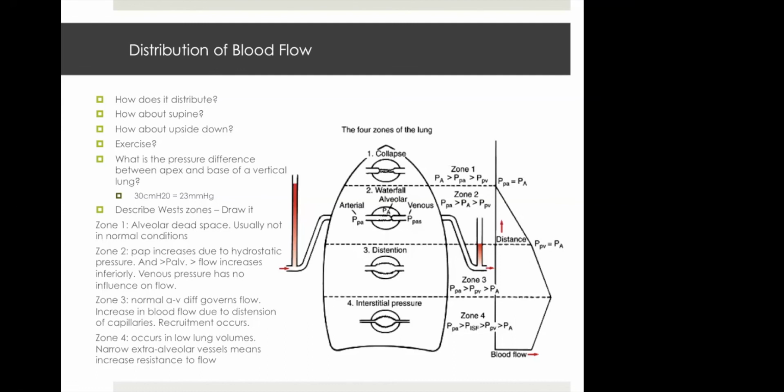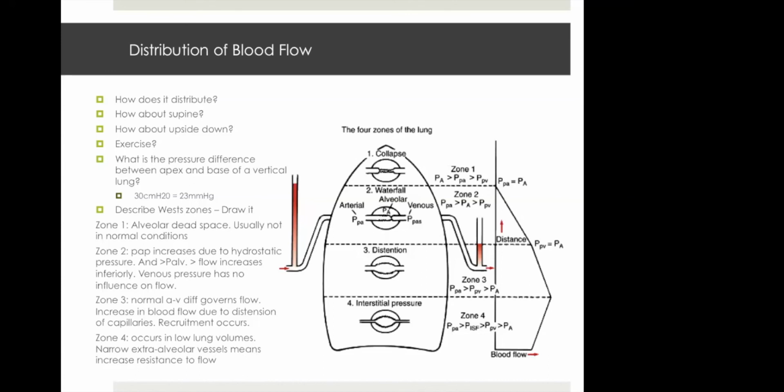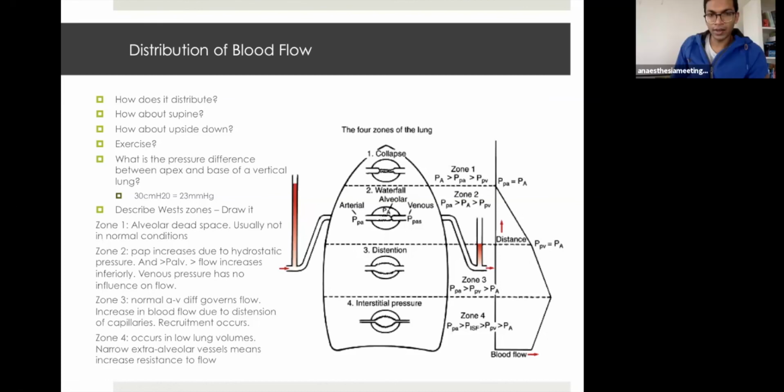Exactly. How about with exercise? What occurs? With exercise, there's increased pulmonary artery pressure, so you get distension and recruitment, and therefore it causes less of this disparity and better VQ, or it amends a lot of the VQ mismatch that occurs physiologically due to the distribution of blood flow. Yeah, so there's more even blood flow, decreasing the VQ inequalities.